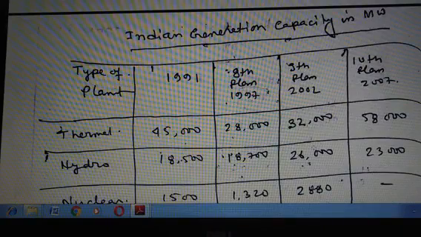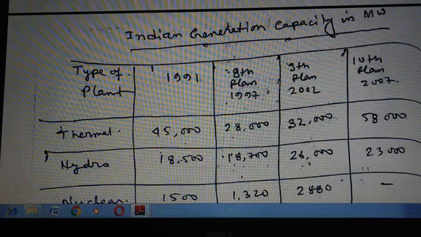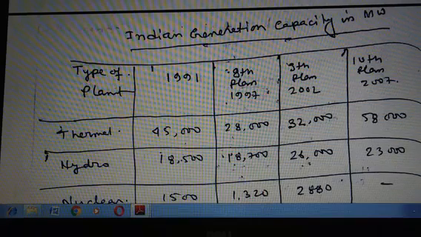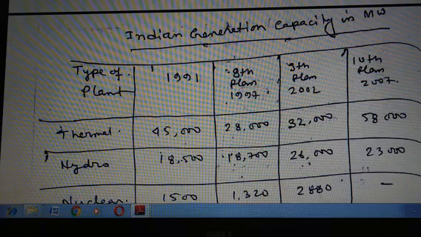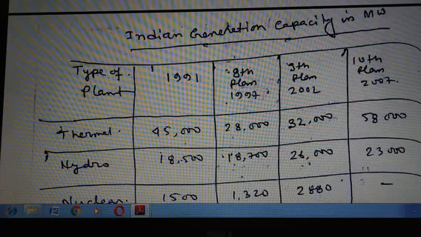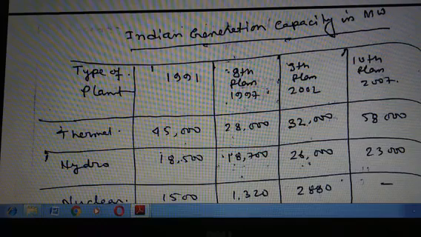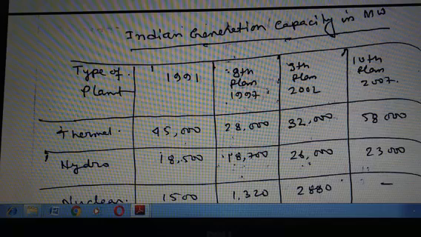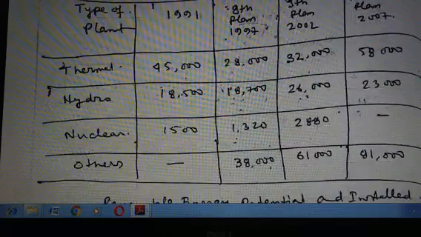Now the Indian generation capacity in megawatt. The total power generation capacity in India in 1947 was 1,360 megawatt, and in 1991 it grew to 65,000 megawatt, of which 45,000 megawatt, that means 69%, was generated from thermal power plants. So with the help of the table we can observe the total generation of India.